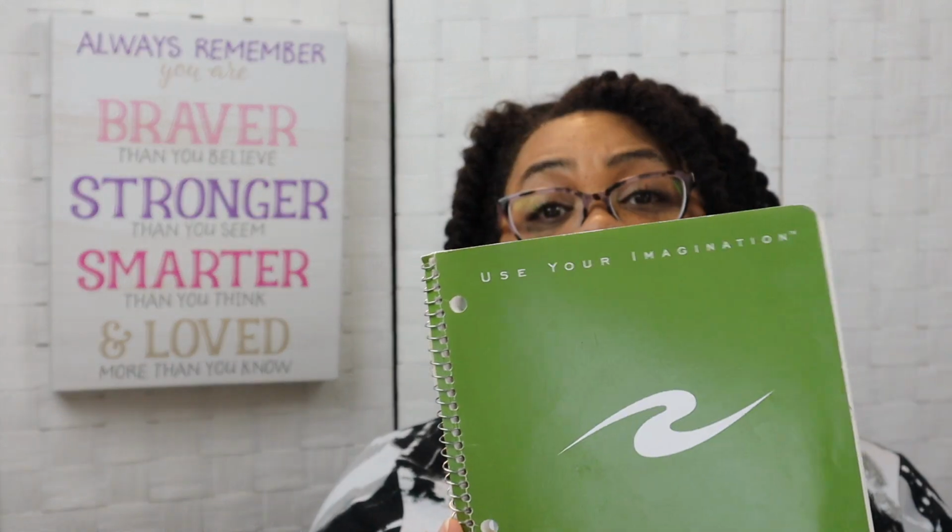Now, also in that video, I gave a sneak peek of the budgeting method that I was using at the time, and it was just regular pen and paper. As a matter of fact, this is the notebook that I used to complete our paycheck budgets. You don't need anything fancy to create a simple budget. All you need is pen and paper, guys.